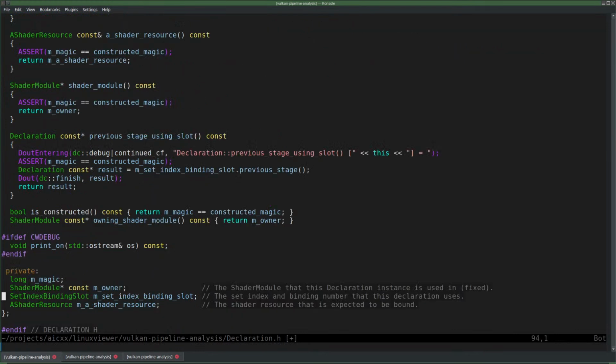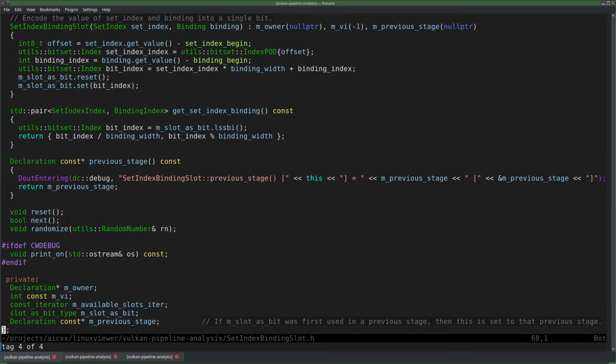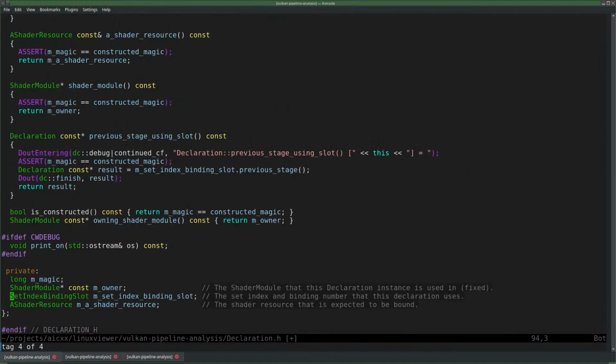And then we get the set index binding slot. It also has an owner. Okay, I'm going to need an accessor for this thing.